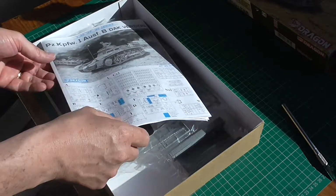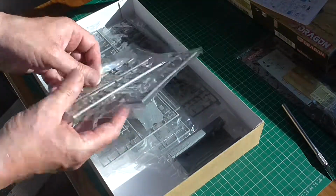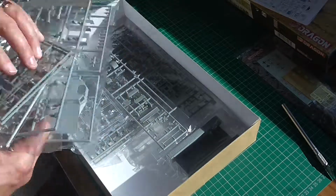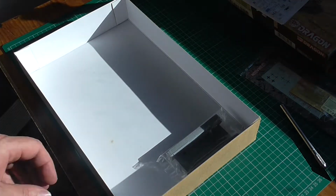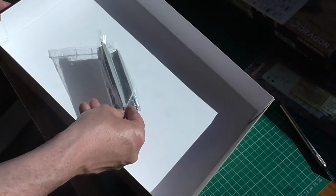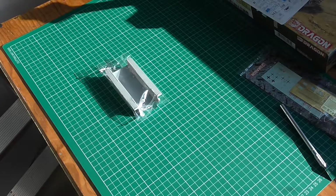So, Dragon instruction sheets, Dragon card with all the goodies on, which is probably blinding you. And then plastic sprues: 1, 2, 3, 4, 5, 6, 7, 8, 9, 10. Put to one side, and the tub. So, in terms of tank to box size, you can see there's not a lot of tank for the size of the box, but there's a lot of extra stuff that comes with it, and it's going to build up into what looks like a very detailed model.